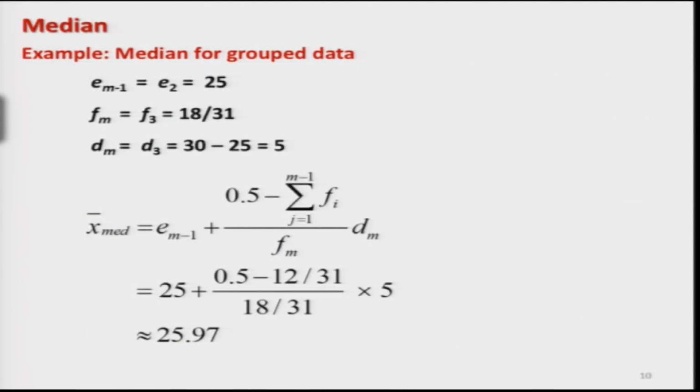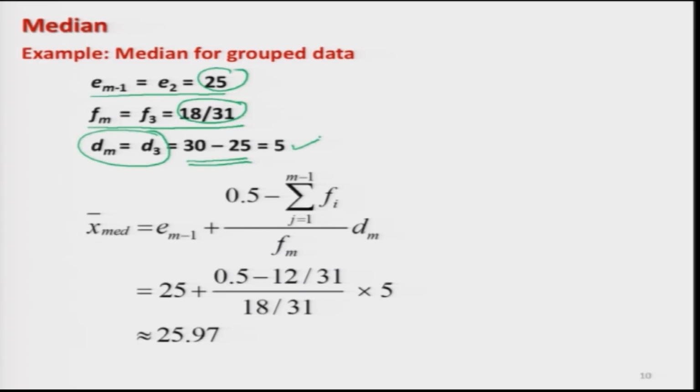Now, I find the lower limit of the median class, which is 25, the relative frequency of the median class, which is 18 upon 31, and the width of the interval of the median class, which is 30 minus 25, equal to 5.